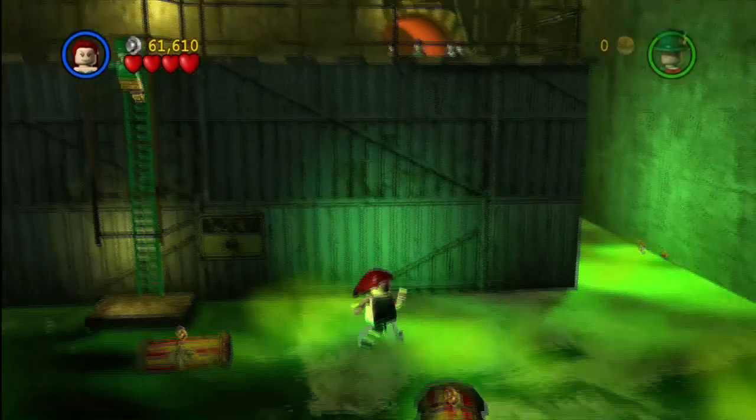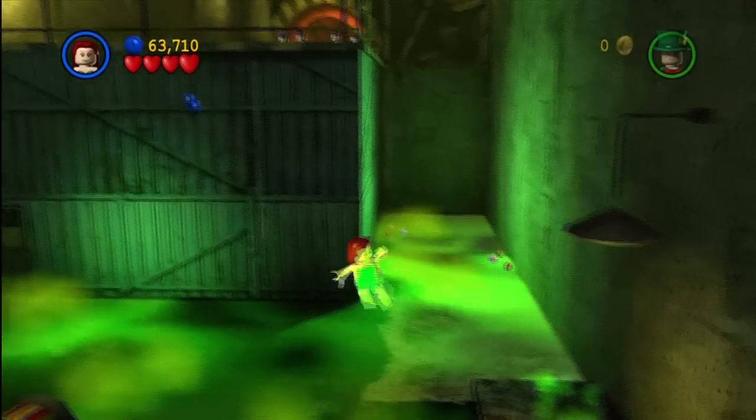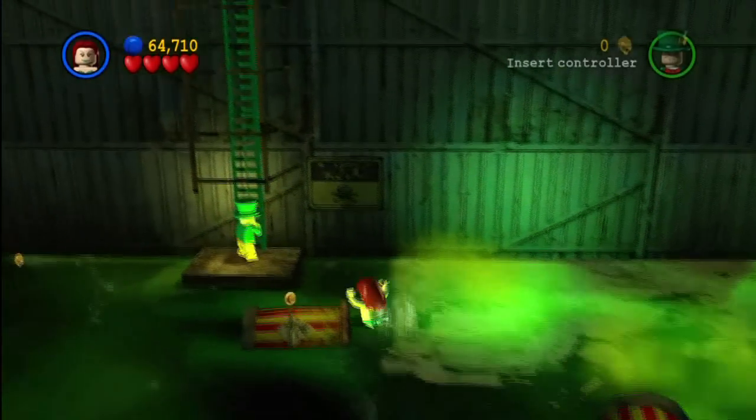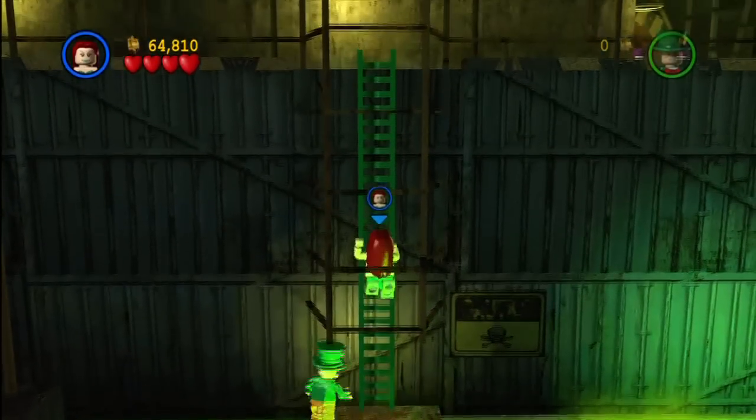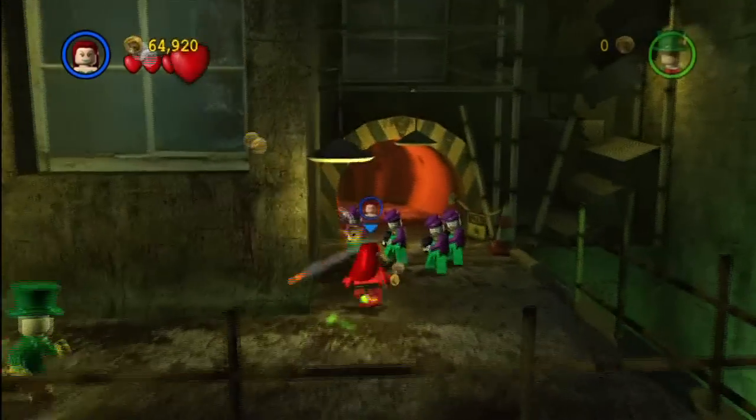This is where you can find another minikit. Right here, this little blue stud in the middle, that would be a minikit typically. And if you're using Poison Ivy, don't even worry about the poisonous water because she can just swim in it. Hey, her name says it, Poison Ivy, so pretty sure she can swim in it.